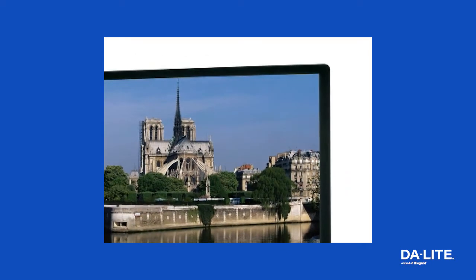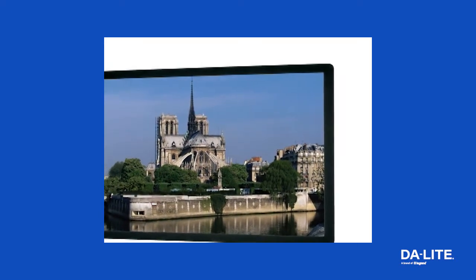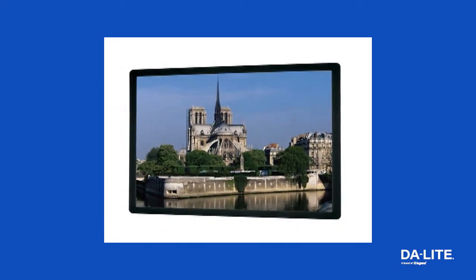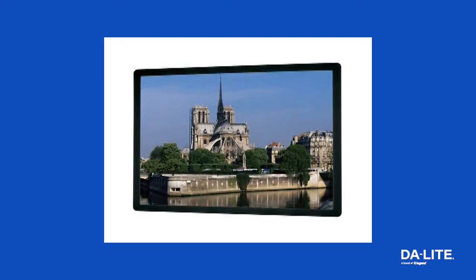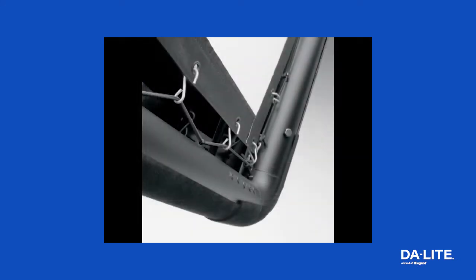The Series 300 frame is constructed of 3-inch diameter aluminum tubing and is recommended for use with front projection surfaces in sizes up to 90 feet wide and rear projection screen surfaces up to 40 feet wide. Lacing cord and S-hooks are included and positioned for ease of installation.